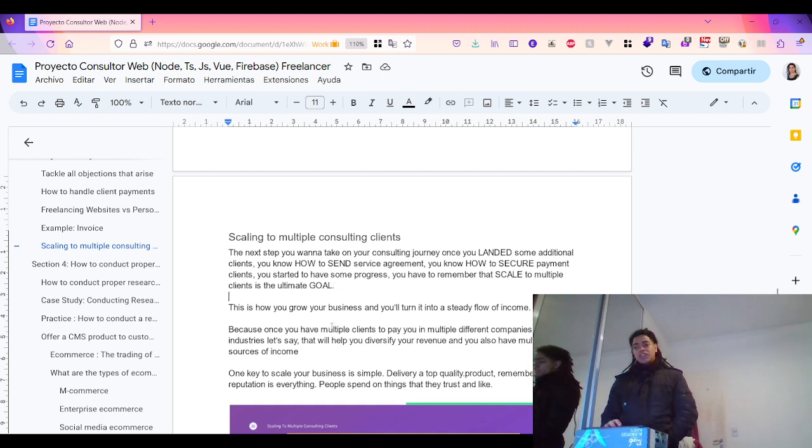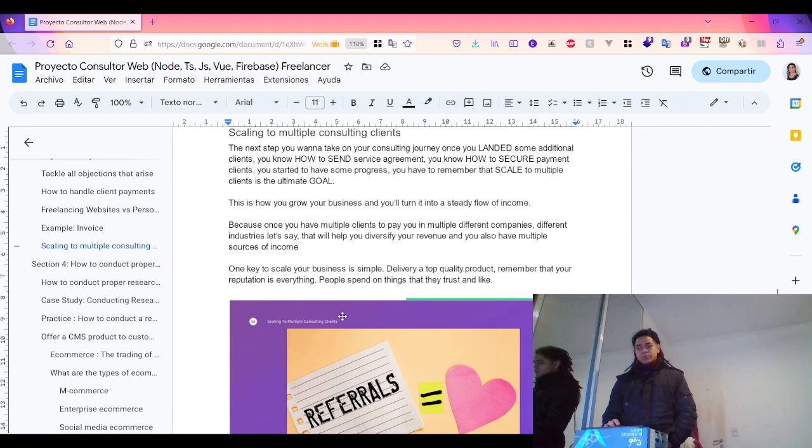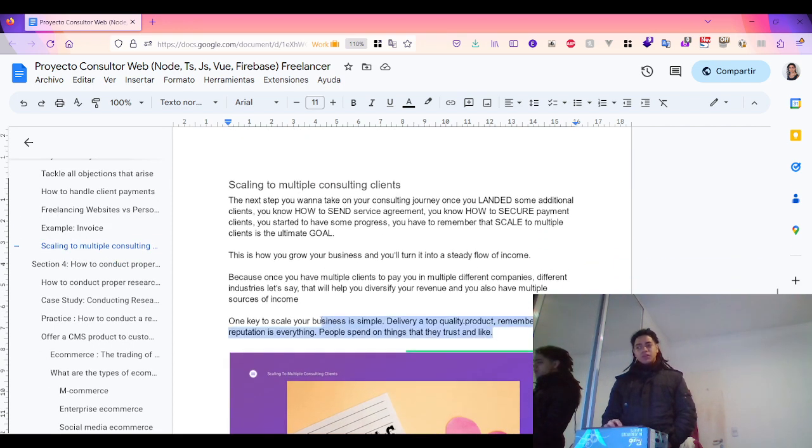So one key to scaling your business is simple: delivering a top quality product. In my case, it is delivering a top quality code base for this Shopify client. And remember that your reputation is everything. People spend on things that they trust and like. Very underrated, this statement. People spend on things that they trust and like.